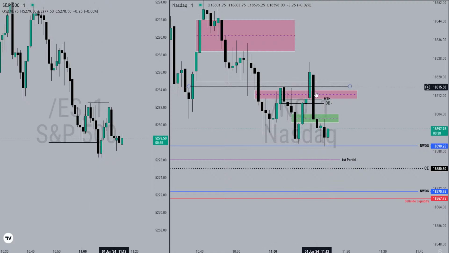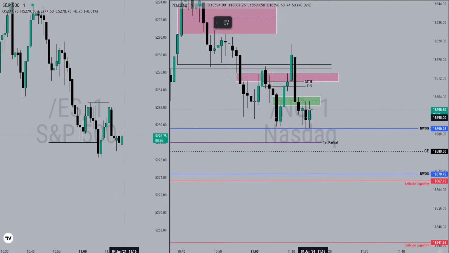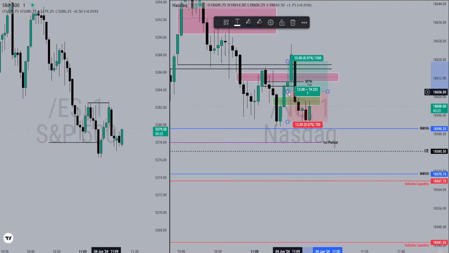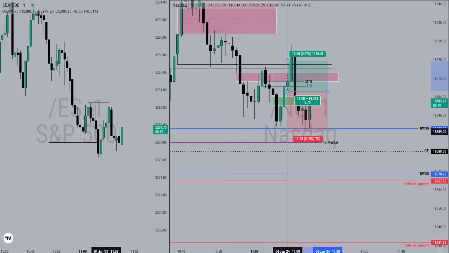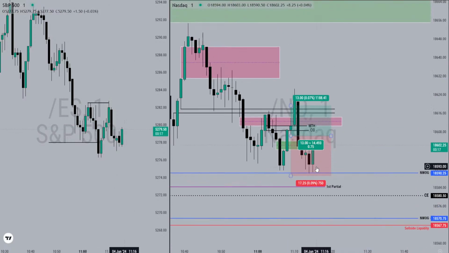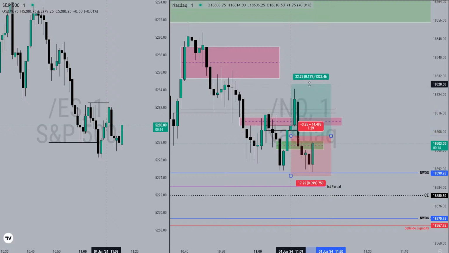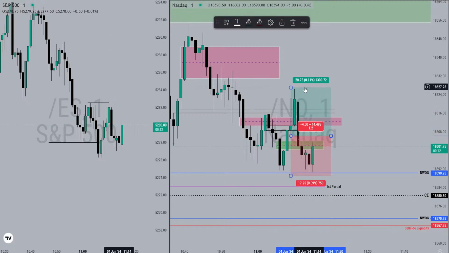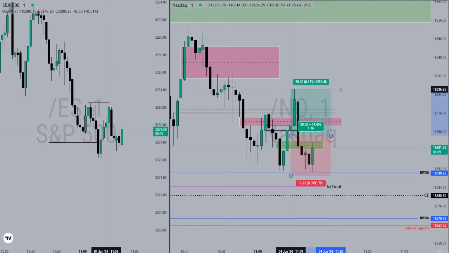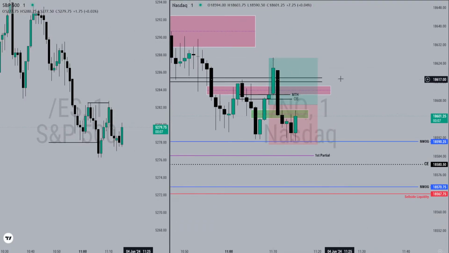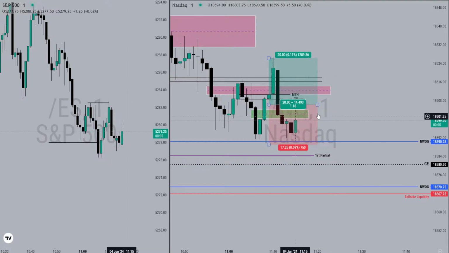Now here it took the sell side liquidity again. This is the market structure shift. You have to take your buy over there, around that area, this parallel gap. You have to go for the 20 handle. Yeah, so this market structure shift happened between 10:10 and 11:10. Absolutely, so that should be your entry. You have to cover the lows, give the perfect area, and the target should be there. Yeah, so that should be your entry depending on the macro.